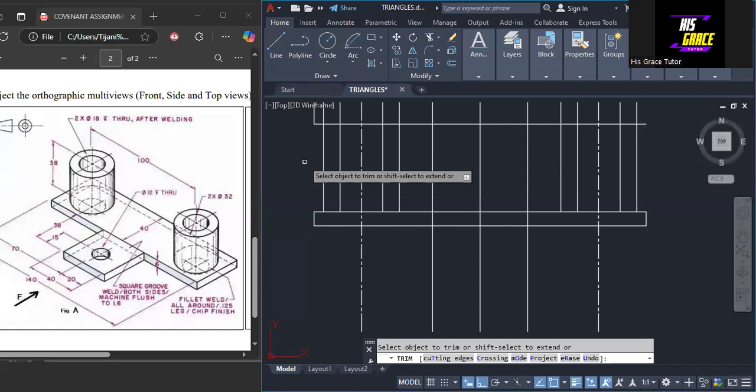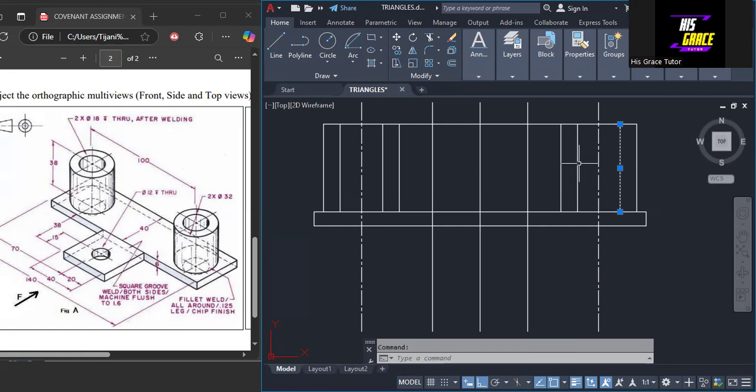I'll trim this off. The whole of these lines are for the cylinders. Coming here, I will trim this off, trim this, and trim this. These inner lines, we have to make them short dashes.